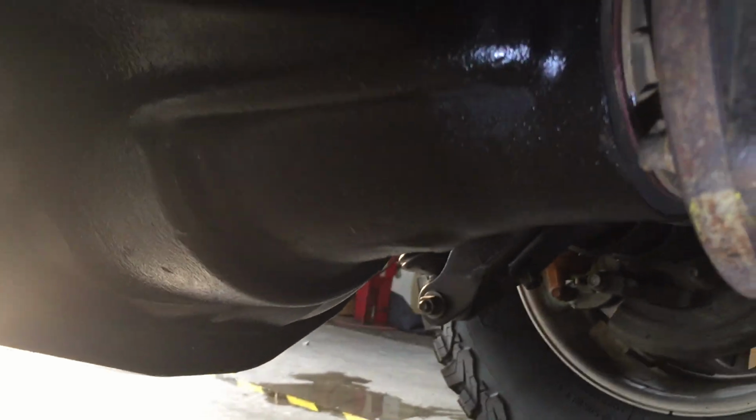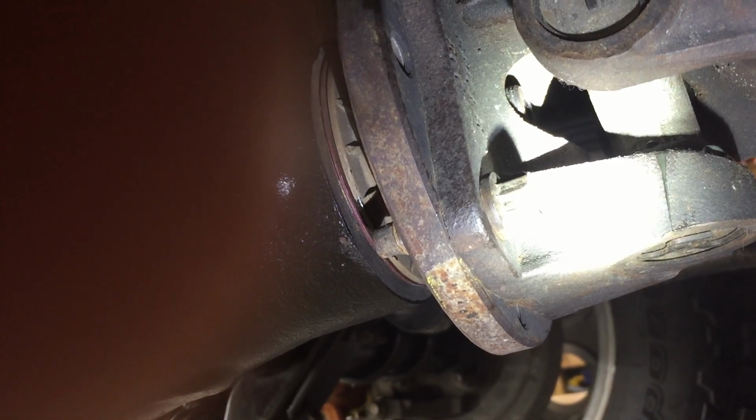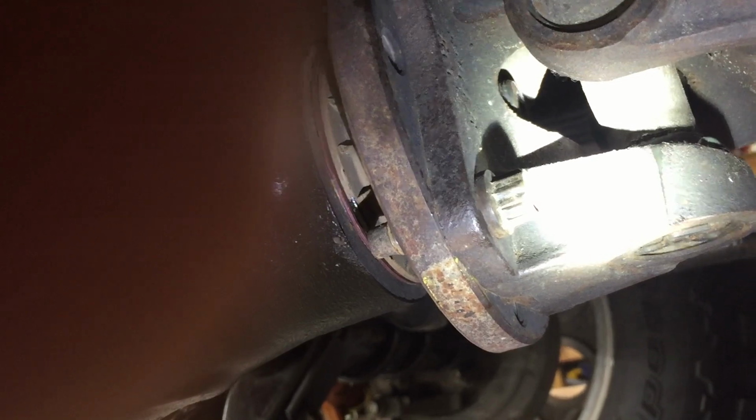I don't know if you can see it. Let me try and set the phone on something so it's solid. See it? So, what that means, that's the vibration. I was feeling a pretty mean vibration. And I mean, I'm careful. I did yank the drive shaft, but I'm careful with them. I don't throw them around. I put them down on the ground, make sure I don't let the yoke bounce around on it.